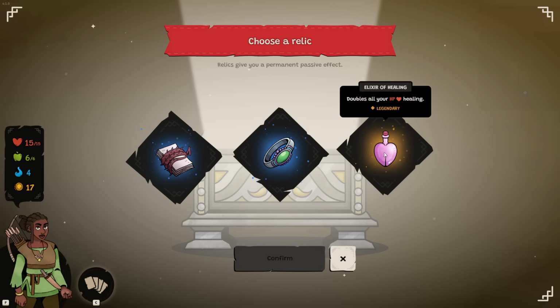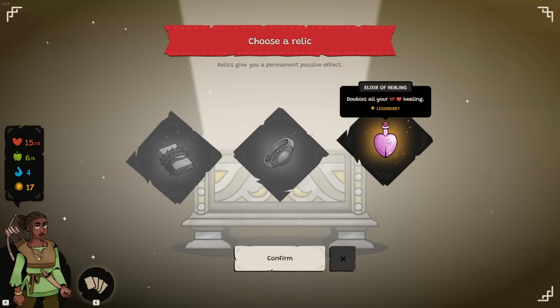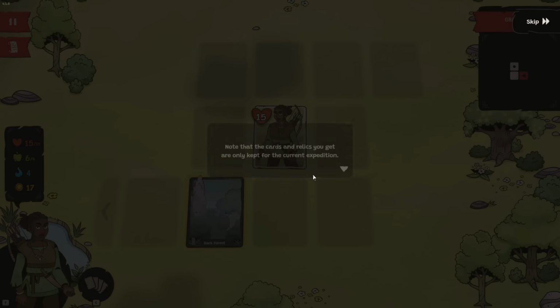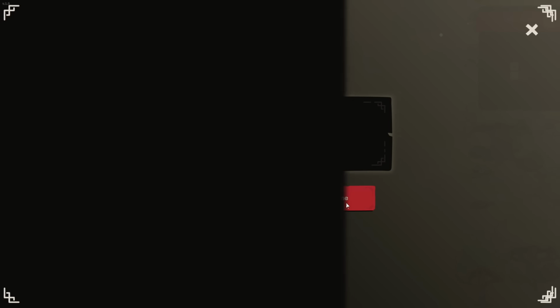Doubles your HP healing. Spirit cards also give provisions. Gives +1 to chests. Holy cards no longer appear when you complete a danger zone. I mean, I'll just double my healing. We'll start with that. Passive effect for the expedition. Click on the profile for the relic. Note that cards and relics you get are only capped for the current expedition. It is a roguelike. Hit me with the next biome.